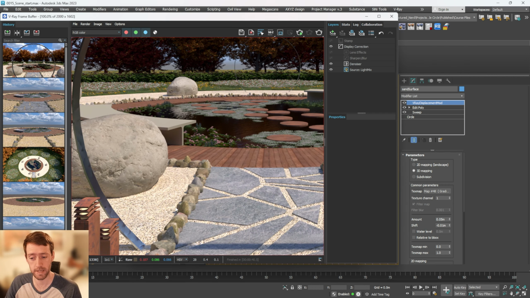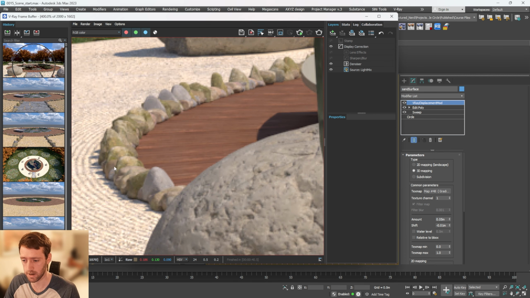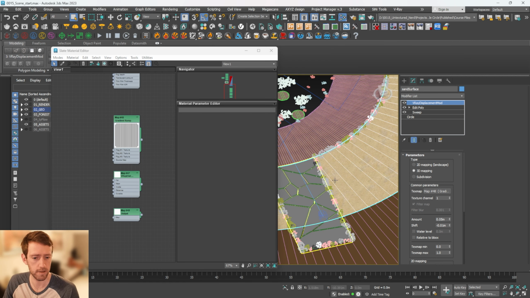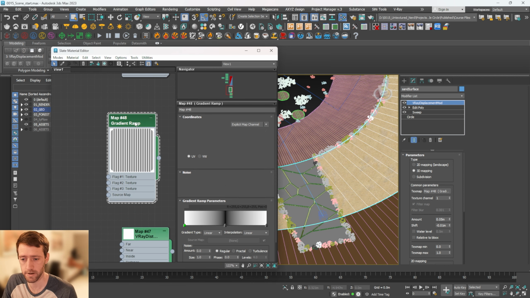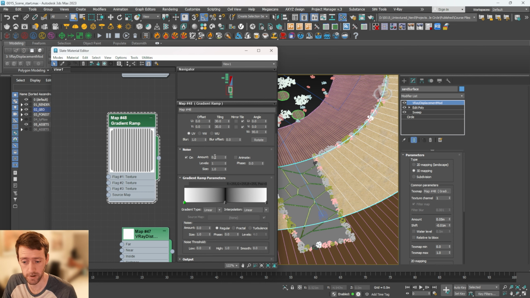Okay, so now we're going to do this sand effect you see going around these rocks and going along like this. It's relatively easy, so let's jump into it. We have our sand texture here and a V-Ray displacement mod on it. I've created a gradient map here. You can follow the same settings I have, set to 30 by 30, with a bit of noise added in. The way the gradient is done is like this: we have a black here and white on both edges, so it will dip here and rise on the white.